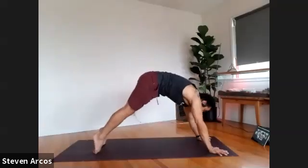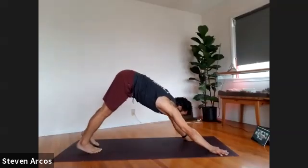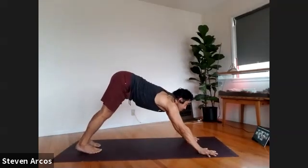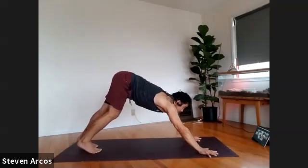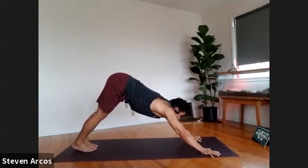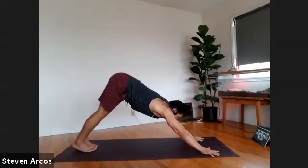Downward facing dog. Spread your fingers wide. Breathe in through your nose and out through your nose. Walk your hands forward just a little bit more. Lift up to your toes. You're going to keep your toes tucked. We'll do this 5 times.